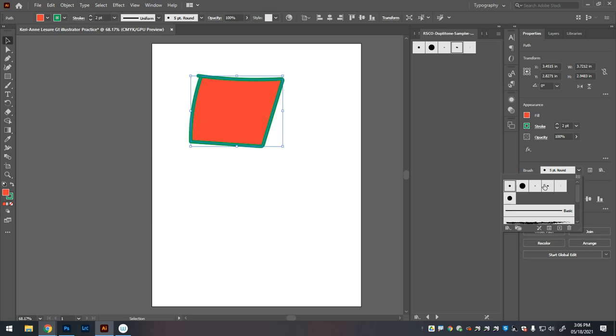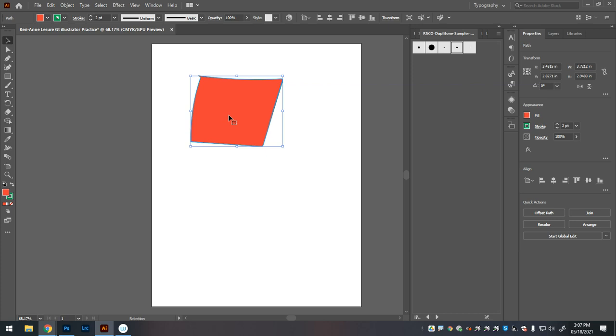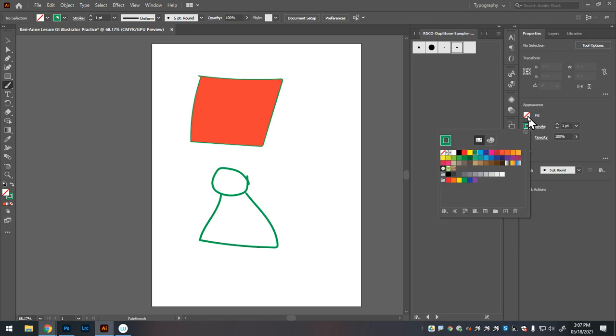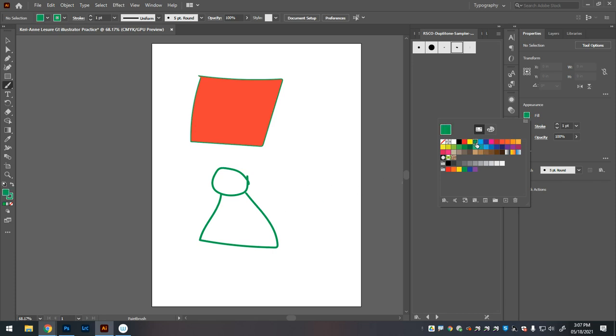I can change my brush, so, right? So it allows you to do a lot of customizing of your shapes. So that's the brush tool. It allows you to, again, make some shapes, and then you can go in and you can fill those shapes. But you're not going in and coloring in your shapes.